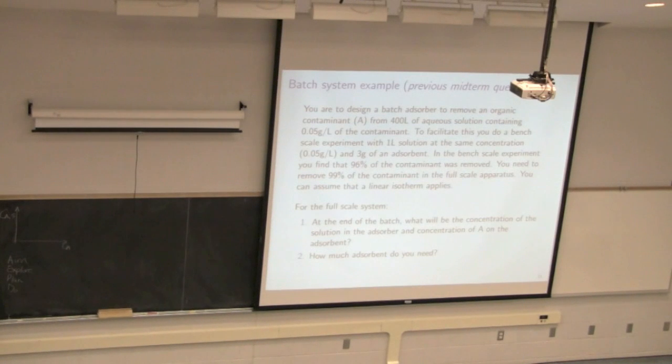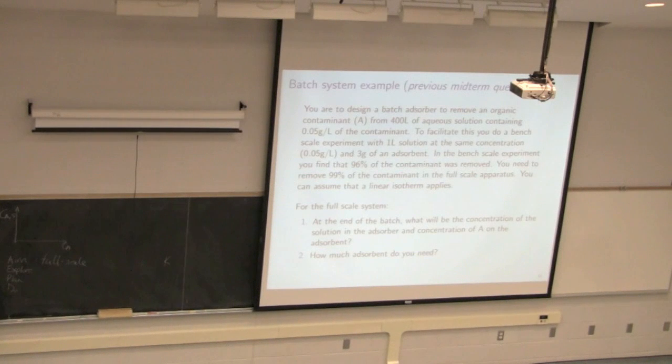What is it that we're trying to determine? What's our aim? The question says for the full scale, so we know it's for that, but what specifically are we calculating? Yeah, that's the last one. What else? So symbolically, the relationship between CA and CAS, we're told that that's linear. What that slope actually is, the goal there is to calculate K. Anything else on the full scale system we're interested in?